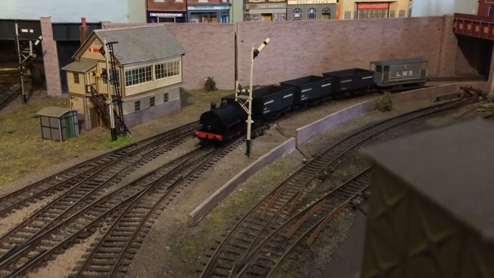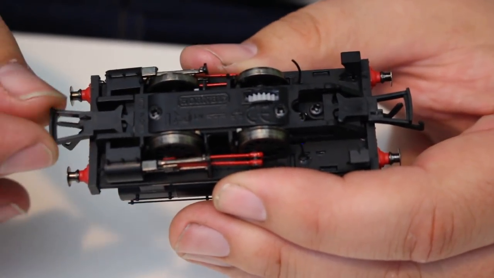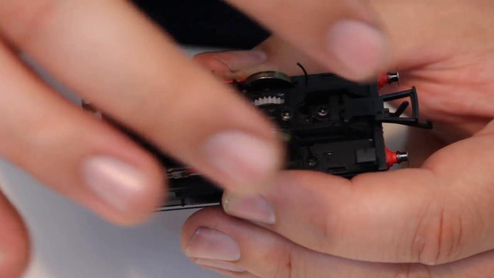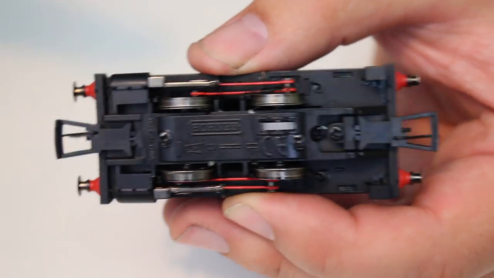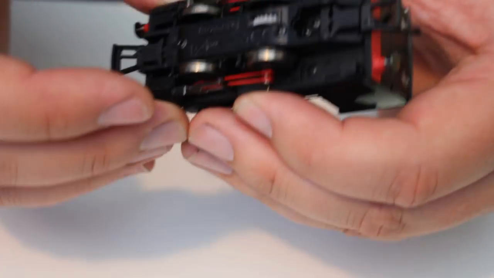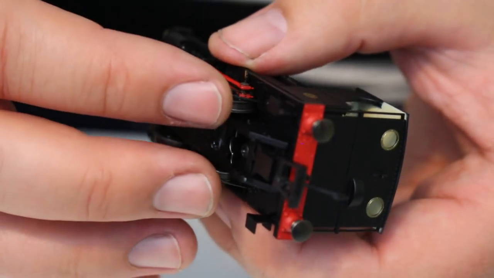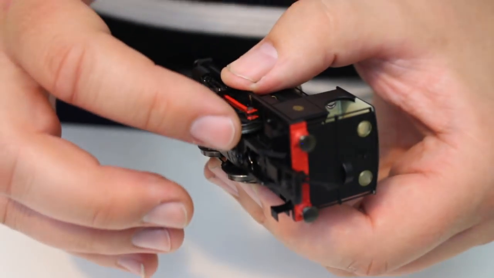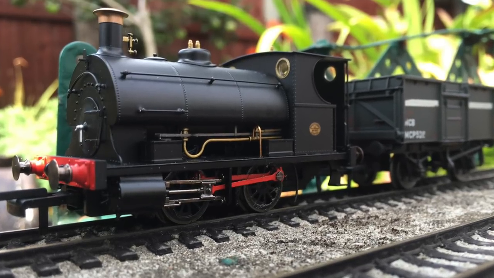The couplings themselves, whilst I've got it upside down you can see they're held in pretty standard NEM pockets. We've got the slim lines fitted there and they're very unobtrusive. If you took these out completely you wouldn't see any trace of where they mount when the locomotive is on the track. We've also got again these very springy sanding pipes, nicely done and because of the springy plastic they've been molded from they do seem fairly resilient to the occasional knock.